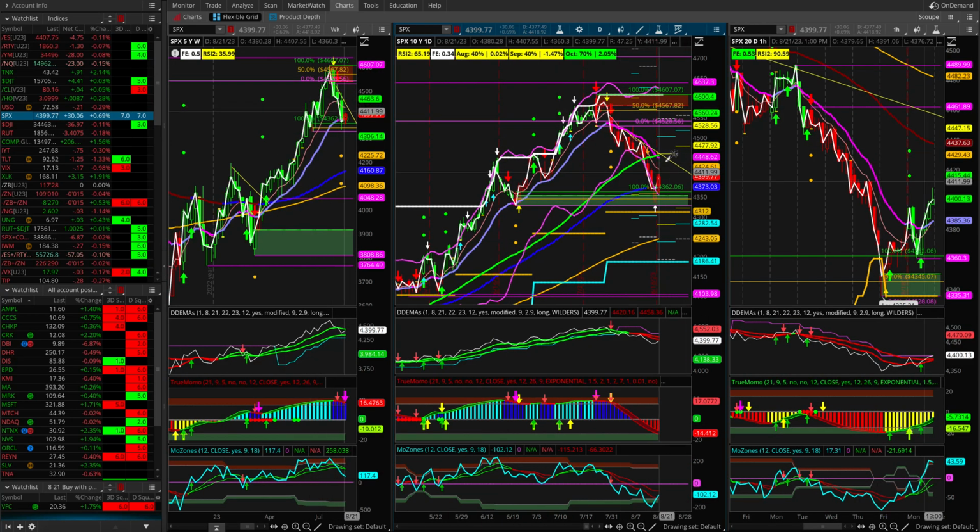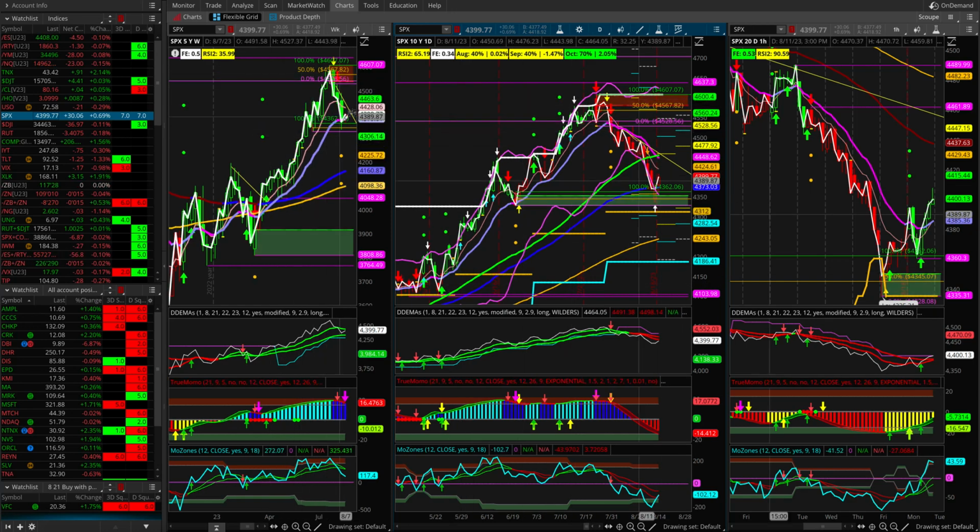Probably not. We're probably going to come up at least into this zone in here, and then we'll start to see some potential diagonal resistance to the downside, and I'm going to watch for a break to the upside if that could happen. In the meantime, back to the MoZones, we're red here, but we're starting to come back up, and on the hourly chart over here, we've come up, retested, and we're going higher. So we're still well above zero over here, and it's obviously a pullback situation on the weekly. We'll see how this works out.